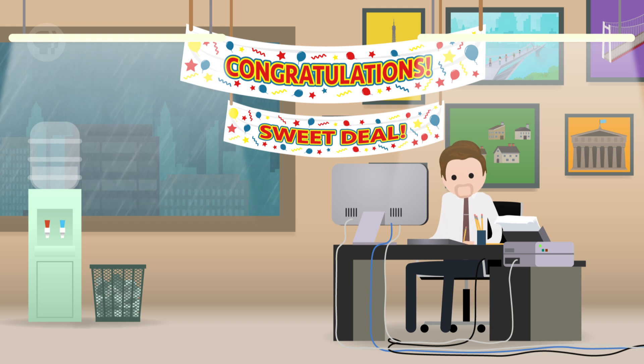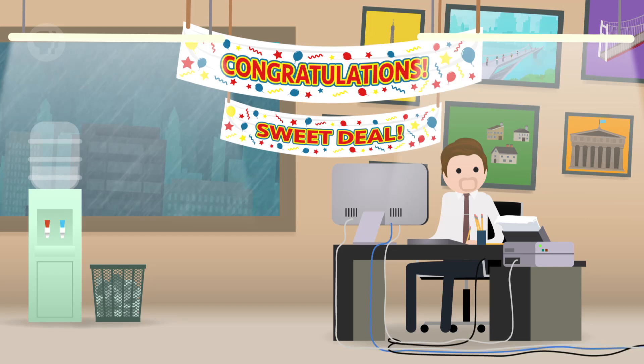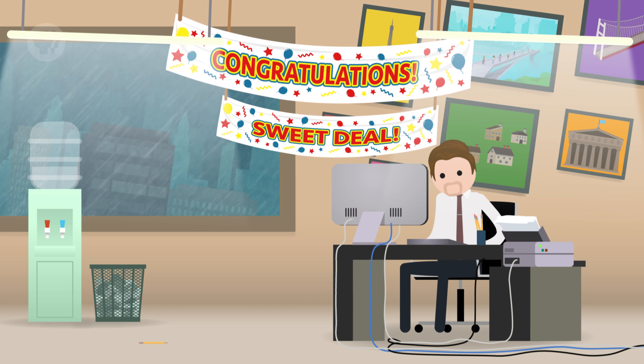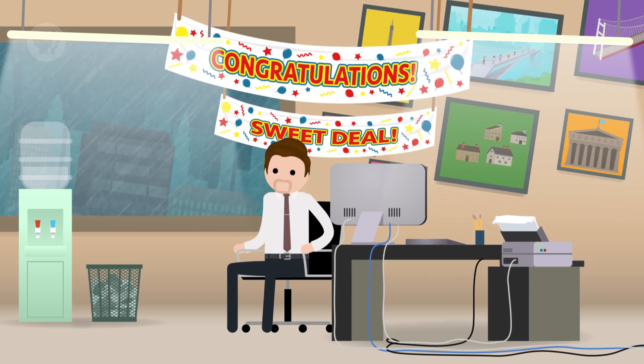That doesn't bother you too much at first. A bit of wind doesn't seem like a big deal when you're in an office. But as you're working at your desk, you notice the entire skyscraper begins to sway in the wind. In fact, the building tilts so much your pencil rolls right off your desk, and the view outside your window starts to angle towards the sky. In 1978, the City Court building in Manhattan came dangerously close to that scenario. If a powerful enough storm had happened before anyone realized, key parts of the structure could have failed — all because the engineers who designed it didn't account for how all the forces acting on the structure could affect its stability. But by considering those forces and how to counteract them, an industrious team of engineers managed to save the City Court building before any disasters happened.